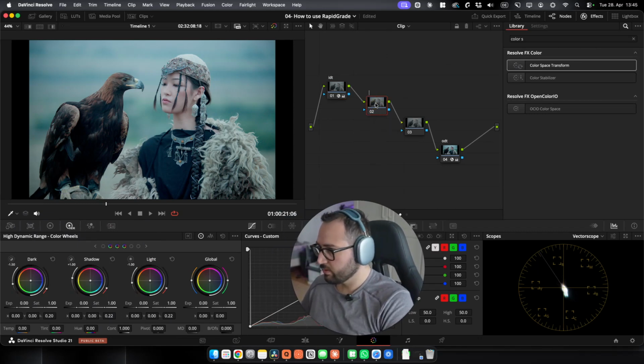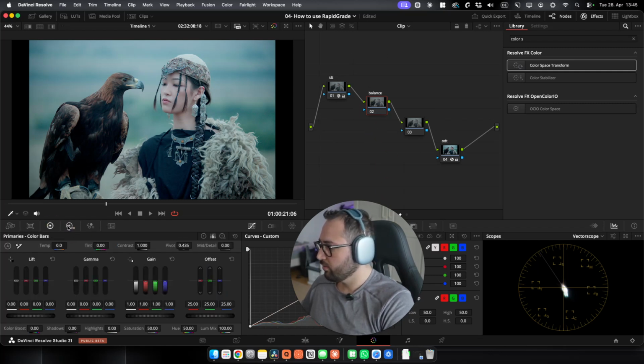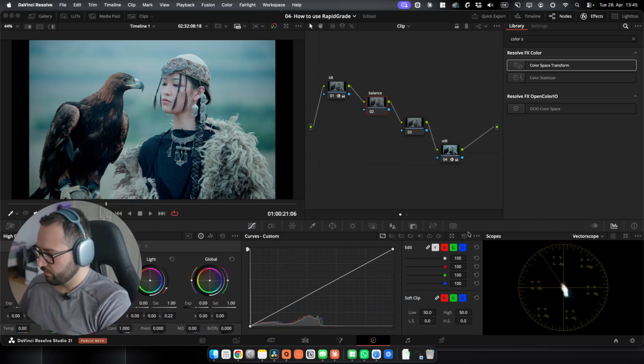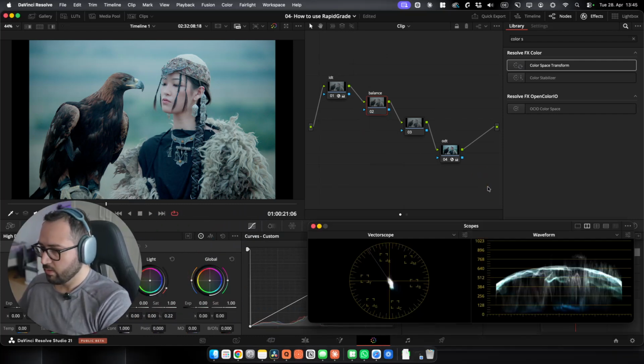Okay, let's go to this node. This is our balance, and under HDR color wheel we can turn on this, and you see the majority of meat is like leaning towards cyan and blue.